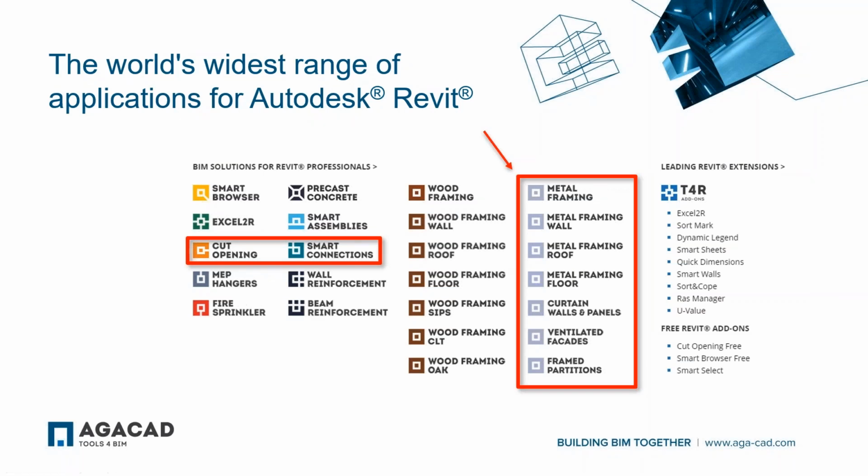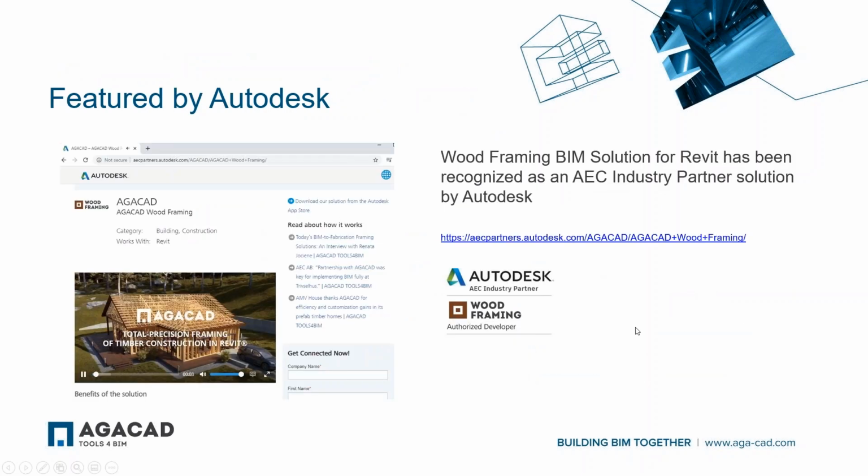Today we're going to talk about metal framing tools. As you can see here on the right, we have different solutions for different professionals, and I'll touch on mostly all of them, at least a little bit, just so you can understand what they do. I'll also very shortly talk about cut opening and smart connection, because those two tools are also included in our metal framing solutions.